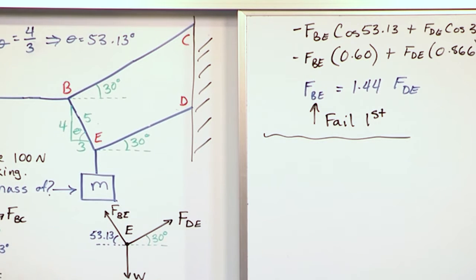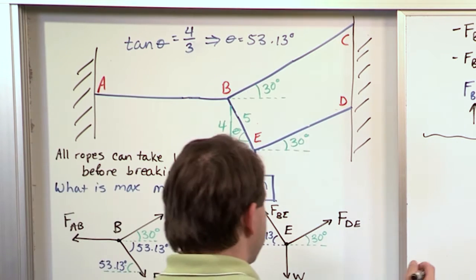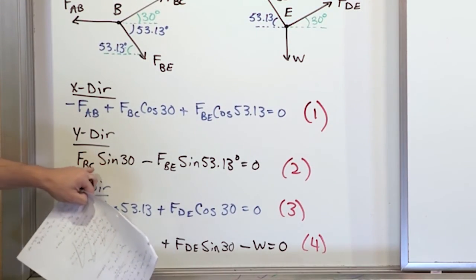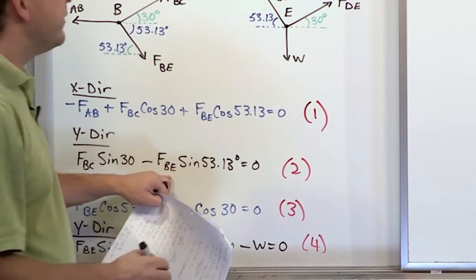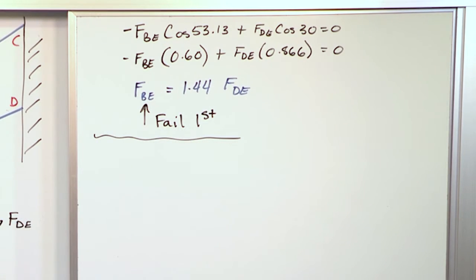We could run our analysis through and solve everything making that assumption, but it might be fruitful to go ahead and compare a different one. So we will use equation 2, this one, to compare BC and BE. Notice that we've already said we think BE is the king of the hill of these two, but this equation compares BC and BE. So let's go ahead and do that.